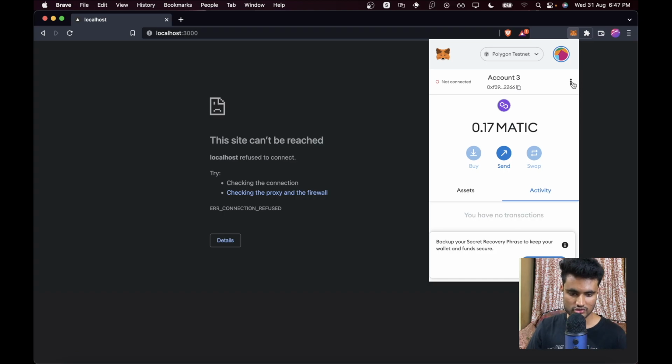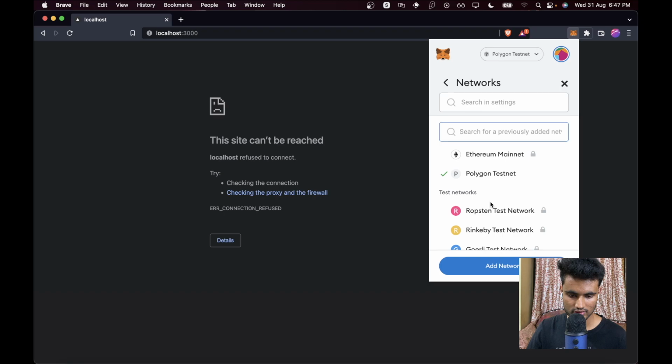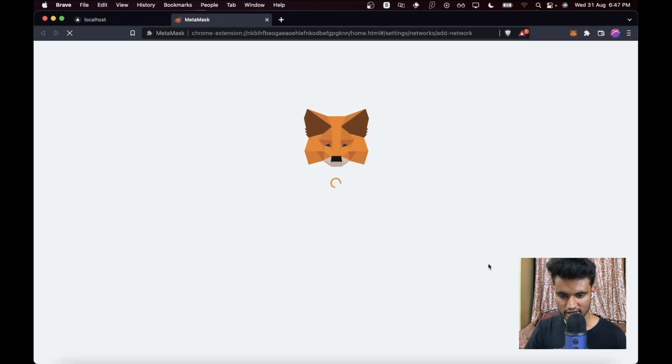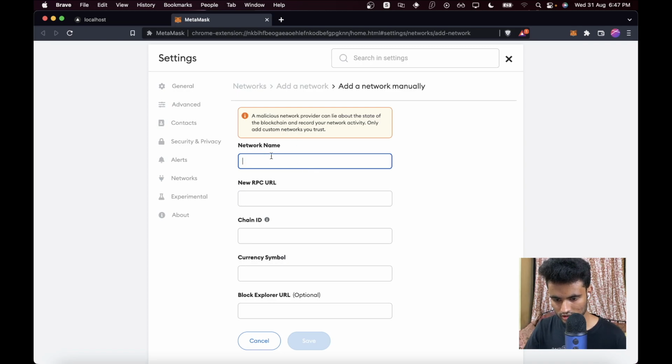So let's go ahead in settings and networks, and you are going to click on add networks. So now Metamask should pop up, and this should say network name. So we are just going to say Hardhat network, new RPC URL.